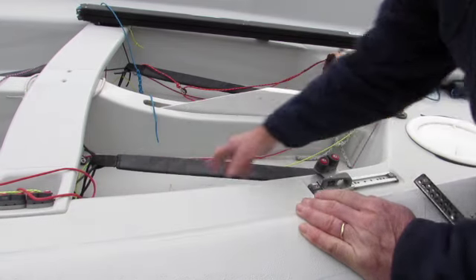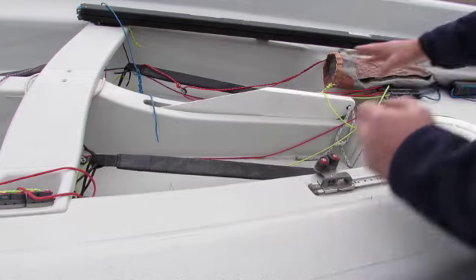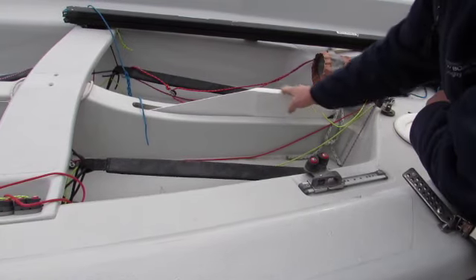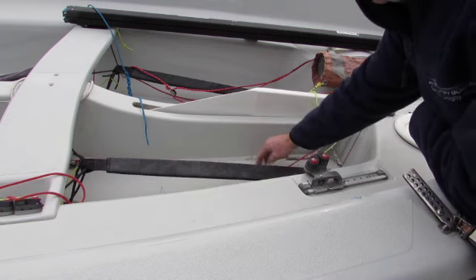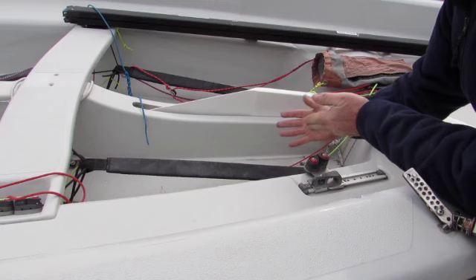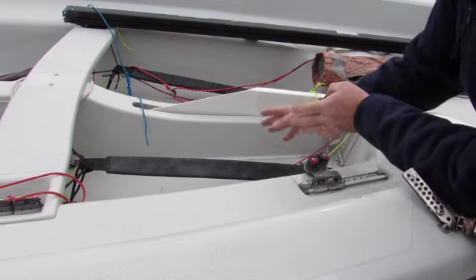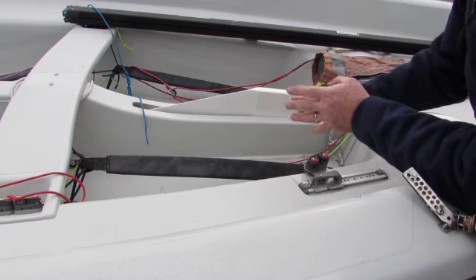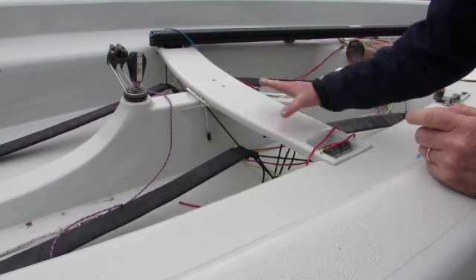Now we're into the crew's area of the boat. One common problem is the toe straps not being supported because the shock cord has gone — that's an easy fix. Have a good look at the centreboard: this is a really good one because there's no movement or play at all, and no grooves worn in it. Move the ropes and check along here for any cracking — if there is any, get it fixed before going much further. 2000s are really well built and rugged, so unlike RS200s and RS400s they don't get much gel cracking in the cockpit. The floor is a separate add-on piece, and it is quite prone to cracking, particularly on the back edges, mainly because people stand on them when getting in and out.